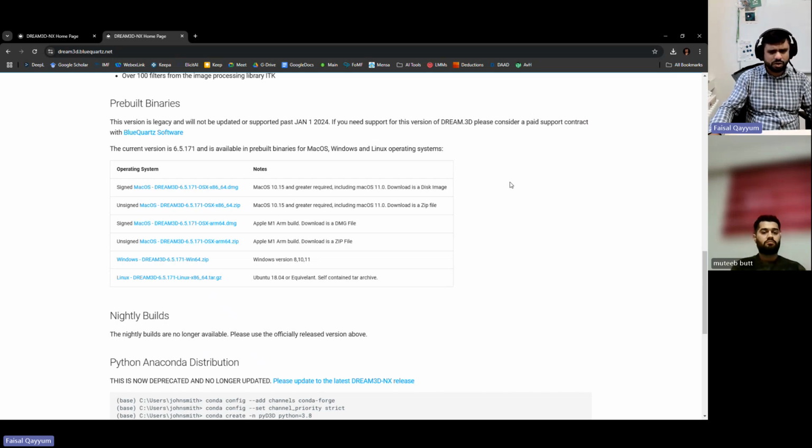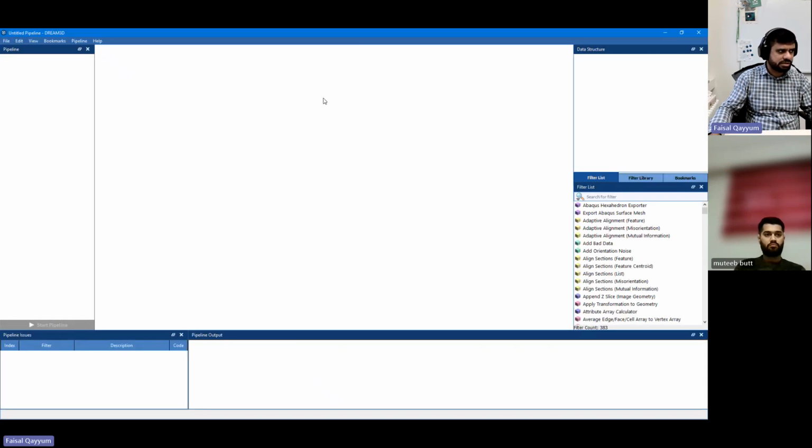I'm not sure, or maybe there is a bin folder in which there is an executable file. But somehow you will be able to find out instructions on how to install it and how to run it from their website, and in the end you will reach this here.